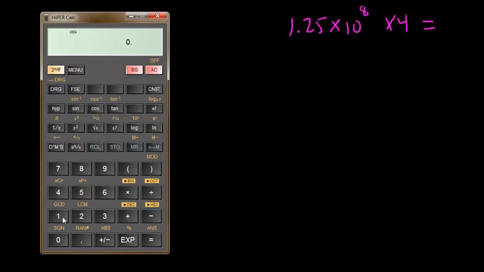Okay, instead of actually typing in the times 10 to the power of 8, you can exploit this EXP button. On your calculator, it might also be EE. But this means times 10 to the power. So if we want to put in 1.25 times 10 to the power of 8, you can put this EXP button, and note here that that pops up times 10 to the 8th. So that's 1.25 times 10 to the 8th. We can take this times 4 and get our answer of 500,000,000. So being able to use the EXP button instead of typing in times 10 to the 8th will save you time.